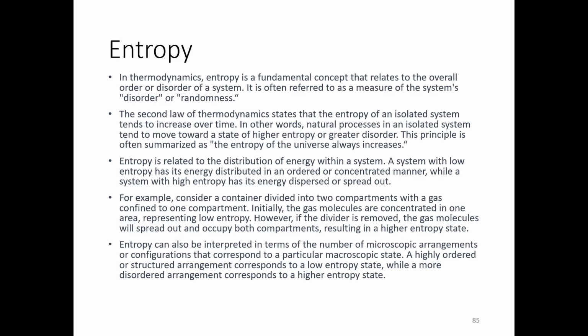Entropy can also be interpreted in terms of the number of microscopic arrangements or configurations that correspond to a particular macroscopic state. That means how many microscopic arrangements it has. Higher entropy means it has a lot of microscopic arrangements, and low entropy means a smaller number of microscopic arrangements. A highly ordered or structured arrangement corresponds to a low entropy state, while a more disordered arrangement corresponds to a higher entropy state.